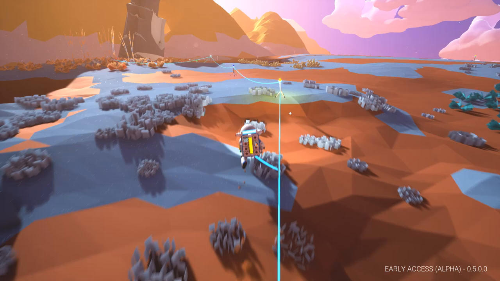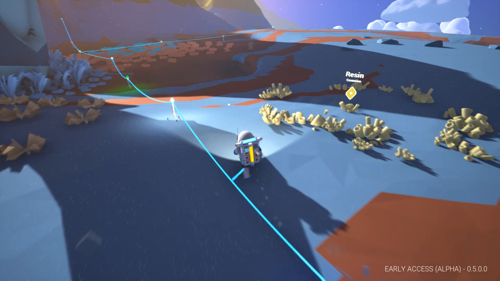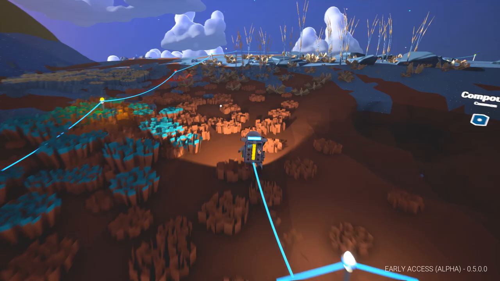Ways to mark which direction you're going. Let's pick up that tether there. And things like that. It's just absolutely fantastic. Where should we go? Let's go this way over here. Quick sip of space tea on the way.